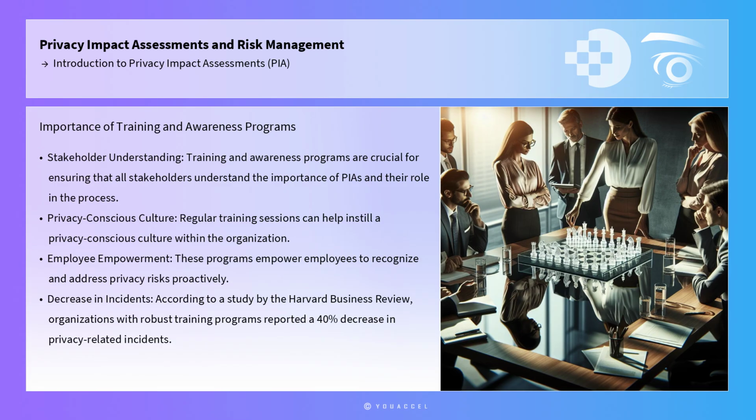Training and awareness programs are crucial for ensuring that all stakeholders understand the importance of PIAs and their role in the process. Regular training sessions can help instill a privacy-conscious culture within the organization, empowering employees to recognize and address privacy risks proactively. According to a study by the Harvard Business Review, organizations with robust training programs reported a 40% decrease in privacy-related incidents.